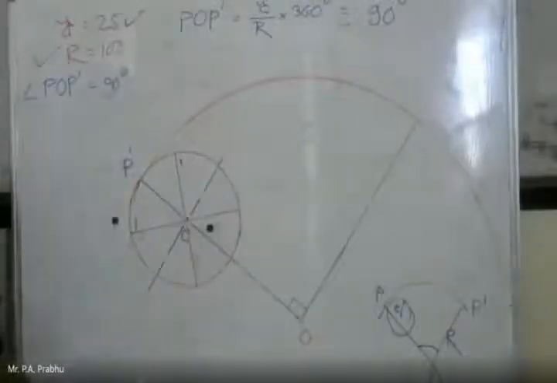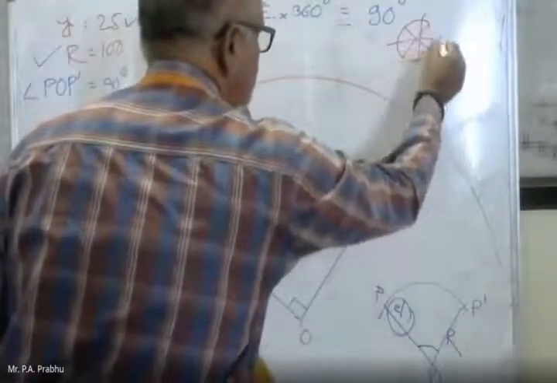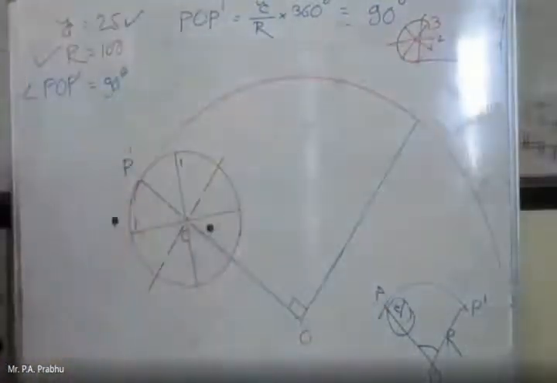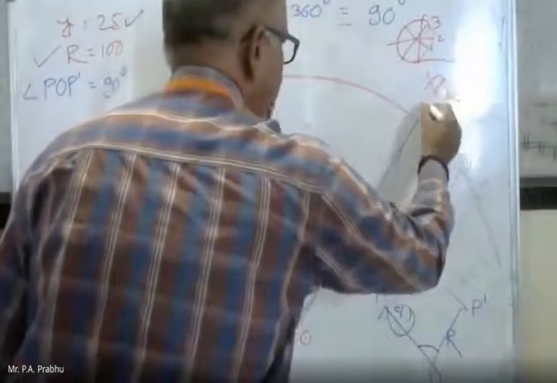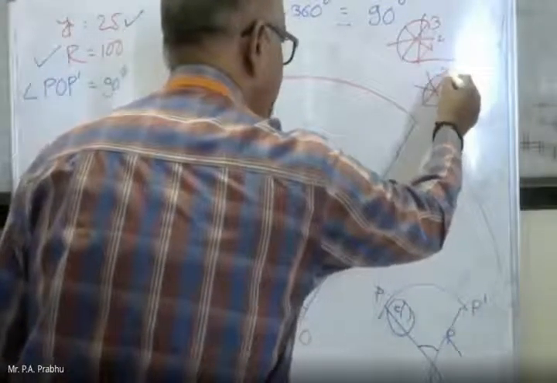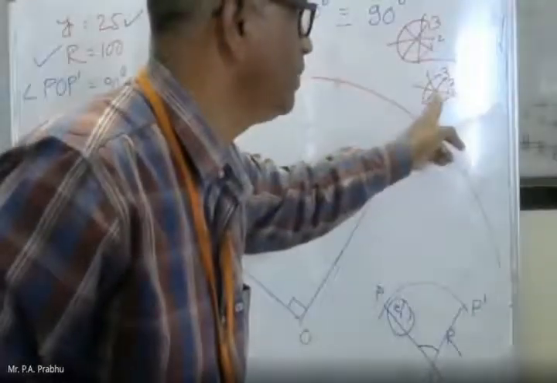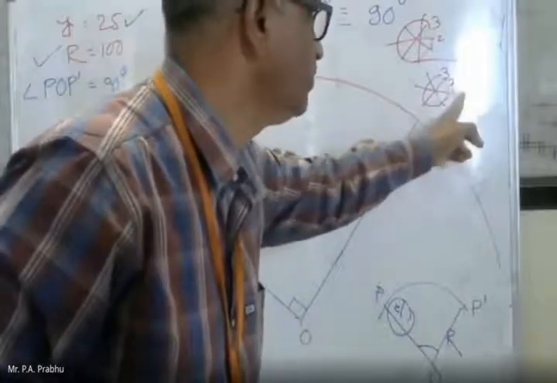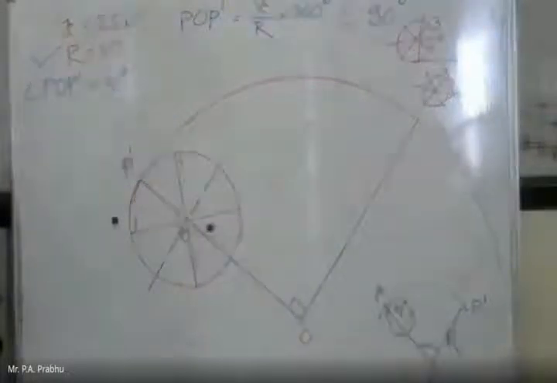In the morning we have seen, in the case of a cycloid, we divided this circle and marked the points 1, 2, 3 in the anti-clockwise direction. For the epicycloid also, we marked the points in the anti-clockwise direction. The idea is that when the circle starts to roll, this point first comes in contact with this line. Here also, in the case of an epicycloid, when the circle rolls, this point will first come in contact with the generating circle. So use the same methodology.